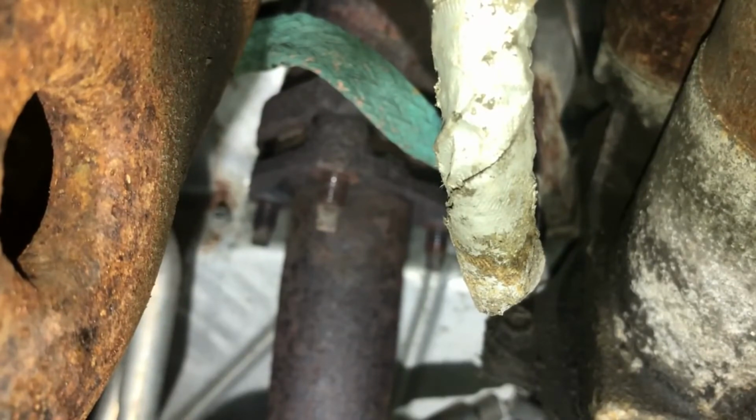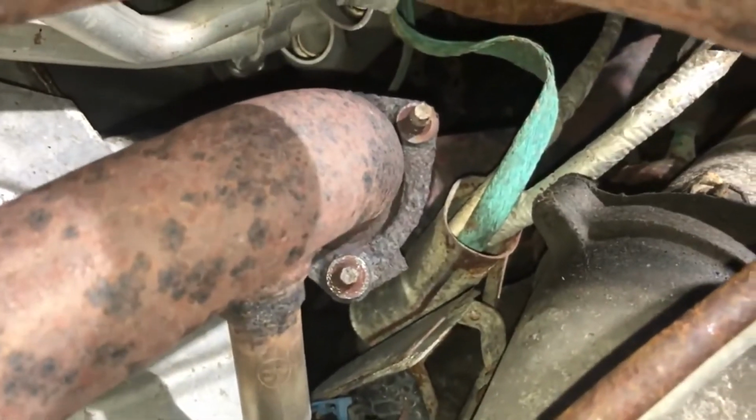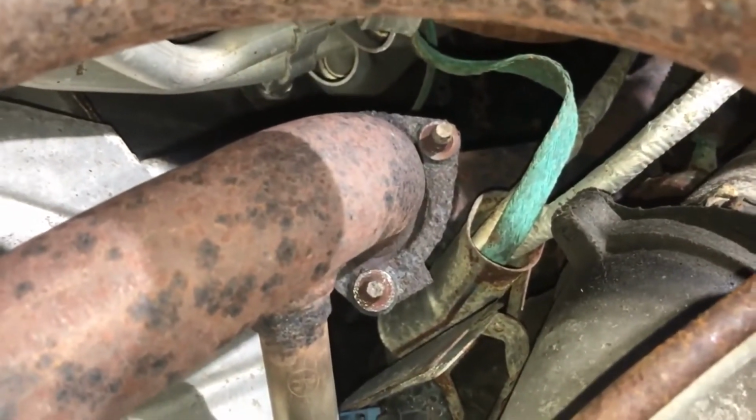Well, if you haven't got anything better to do on a Saturday, this is definitely something I would put on your list. All right. So we have all three of them off now. I think that one was the worst, but honestly, all the bolts on the exhaust manifold flange are probably the worst bolts to try to get off of any car.